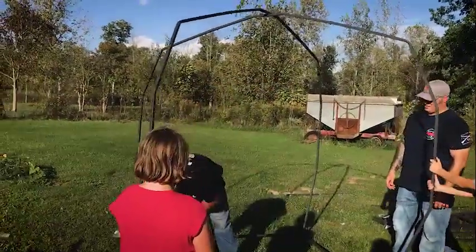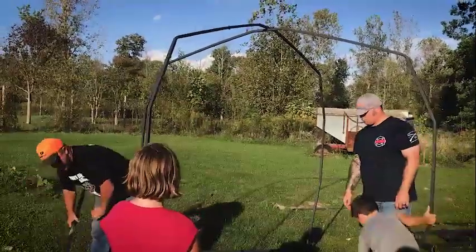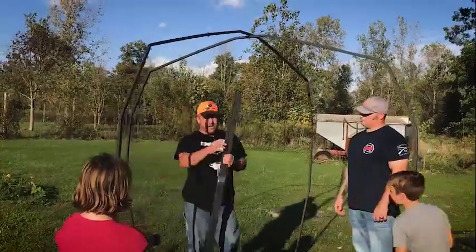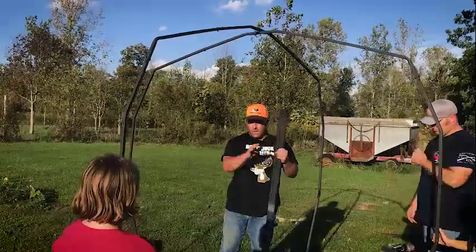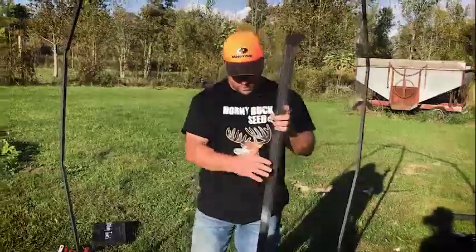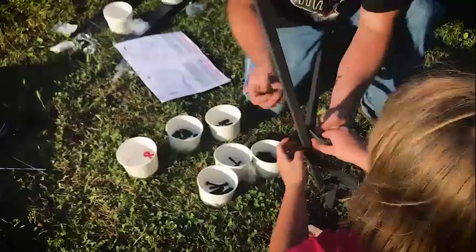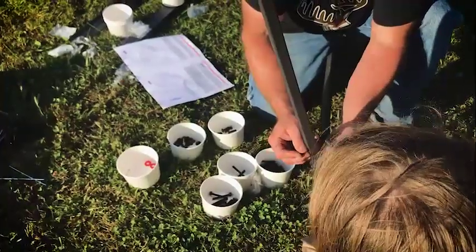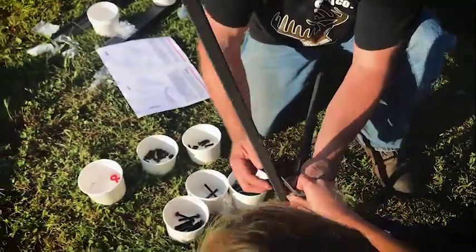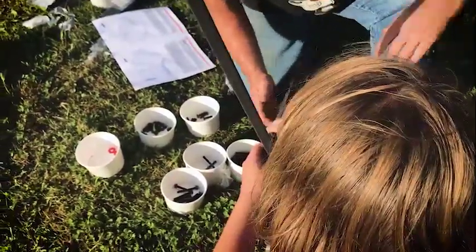So next is the cross brace. Now, there's only three, you notice. You gotta realize that there's a door on one side. So you only put three of these on and then your door assembly will go on last. You wanna put the bolt in first. All right, I'm gonna give James a bolt. Then put that in.